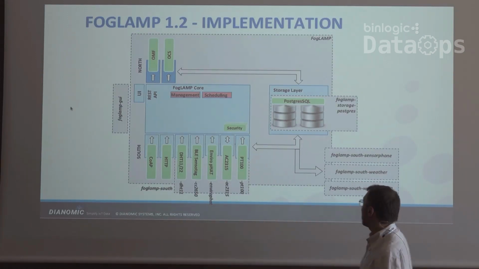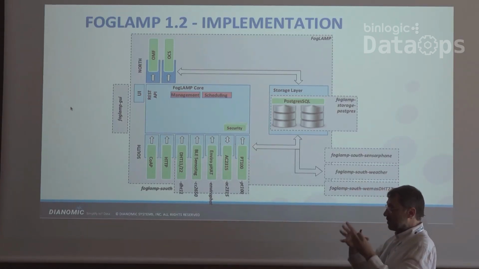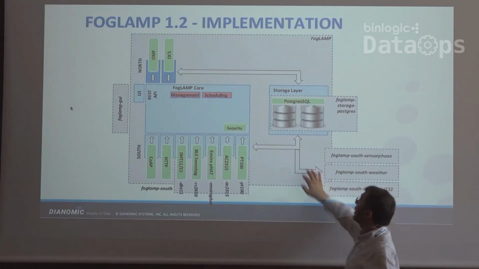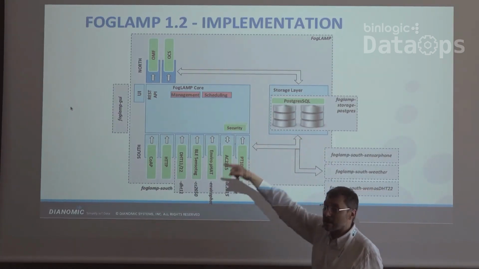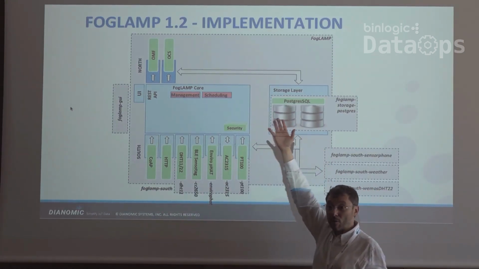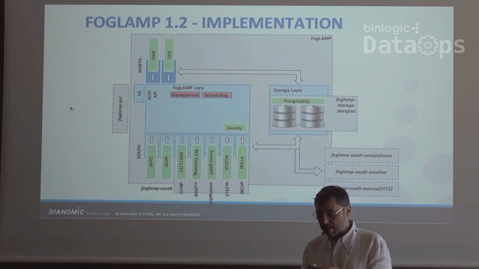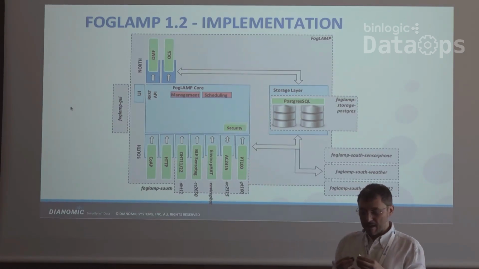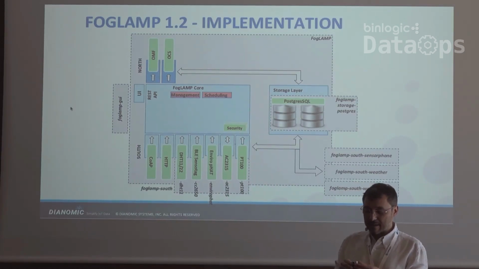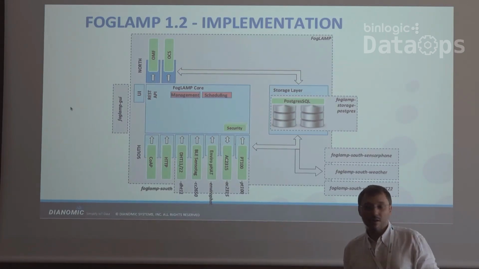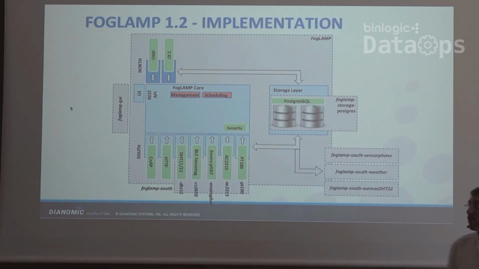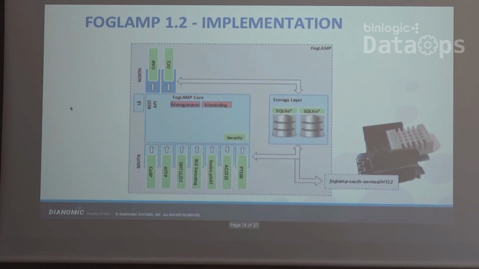The final result is that we take the data in the right payload, and the data is ready to be used inside FogLAMP or sent up north. And again, sent up north means that you can use it for more detailed analysis in one of the systems that are used for that. It could be, I don't know, a Hadoop system or MySQL, Oracle, you name it. It doesn't really matter from a FogLAMP point of view. So that's what I showed you already.